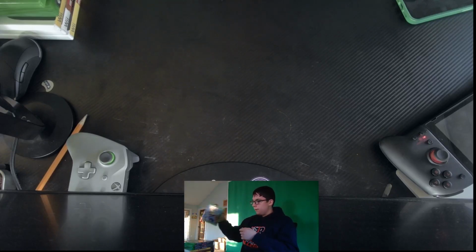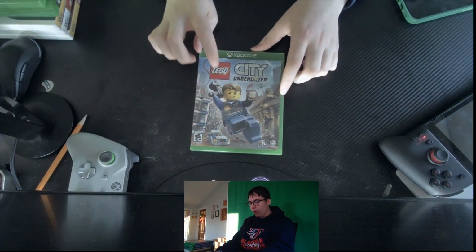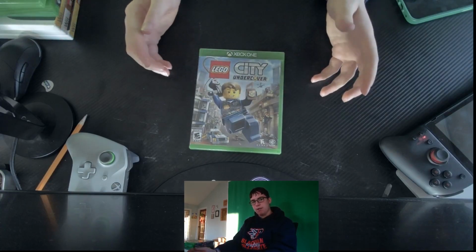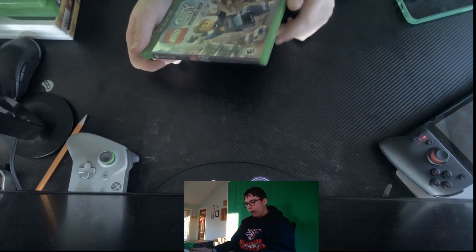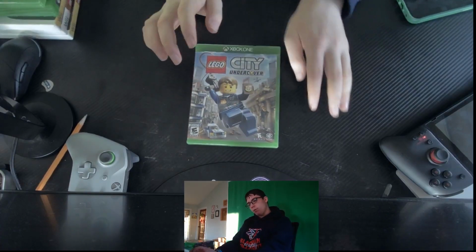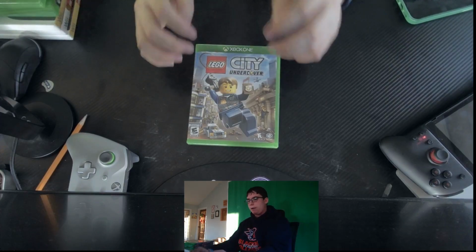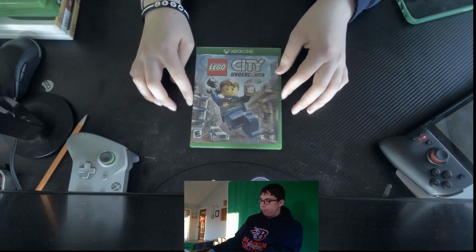All right. So a game I'm not a huge fan of is Lego City Undercover. I want the Wii U and Switch versions of this game because they have Nintendo secrets. Specifically, the Wii U one is what I really want. I could care less about the Switch version. This one originally released as a Wii U exclusive, and then in 2017 they re-released it on Xbox, PlayStation, and Switch.